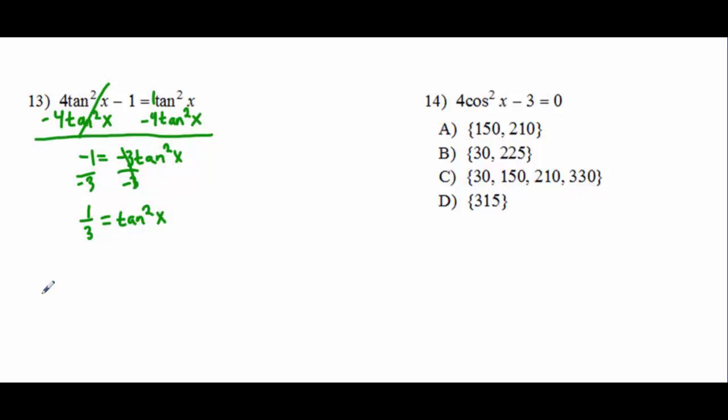So if I have a squared, then the next step is going to be to square root both sides of my equation. When I square root to solve an equation, I have to put plus or minus. The square root of 1 is 1. The square root of 3 is square root of 3. So I get tangent x equals positive and negative 1 over the square root of 3. Now, a lot of people have trouble with this one. I need to know what points on the unit circle, if I put y over x, will simplify to 1 over the square root of 3. If I look at the points on my unit circle, almost everything is over 2.